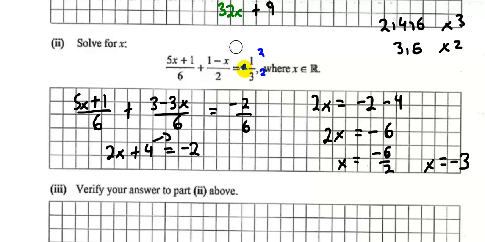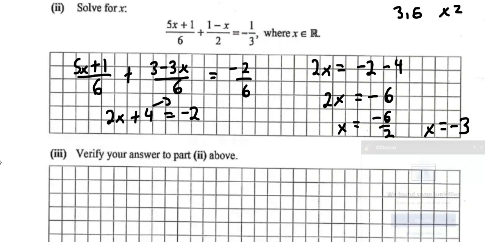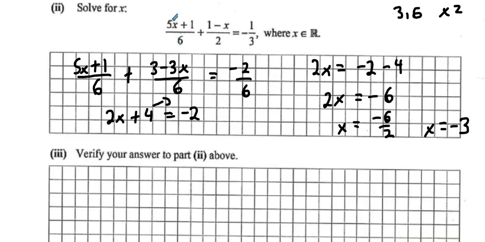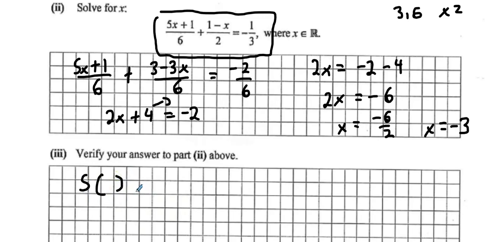Now, next thing is what's called verifying your answer. It means you grab the original question, the original question being this one here. In the original question, you're just going to leave the x part blank, so anywhere you would put in the x part. All right, now you do it once it's written out fully.